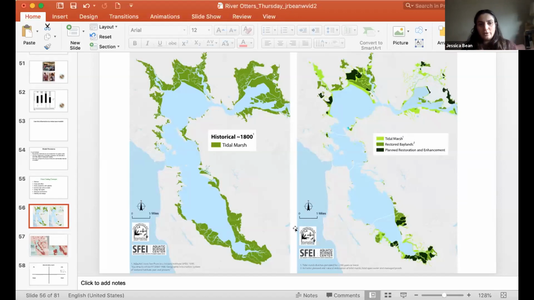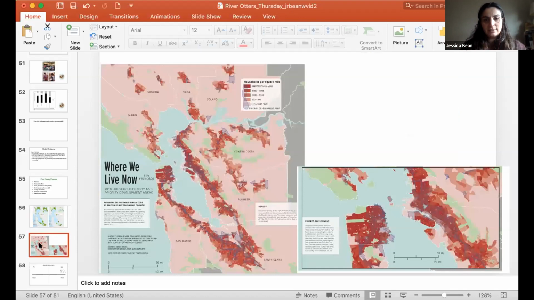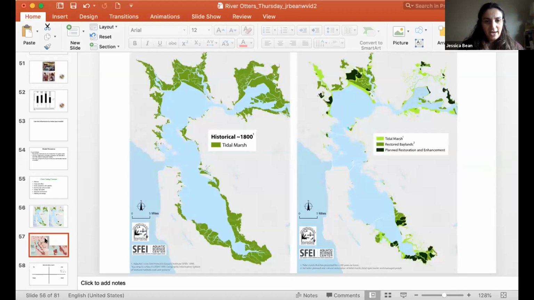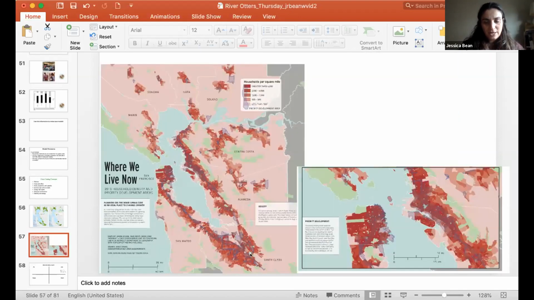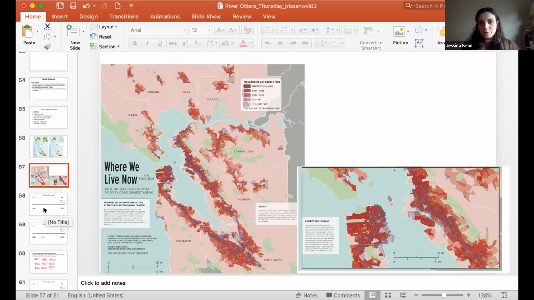So thinking again about how we as humans have changed the land. These are some other maps that show population. The darker the red, the denser the population. Thinking about where we live, right? You could go back and forth looking at these population maps and then looking at where those tidal marshes are. The reality is that we have built up our human environments around these historical tidal marshes, and we have changed the land to suit our needs. So again, these are historical data and also data from today that show us what we've done and where we live.